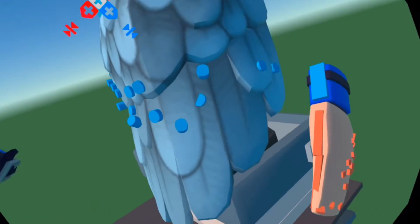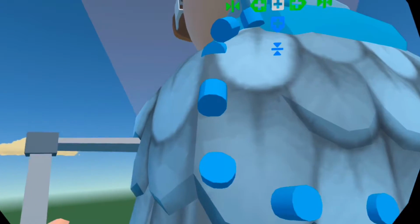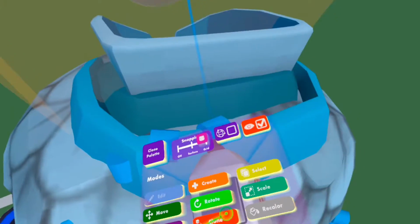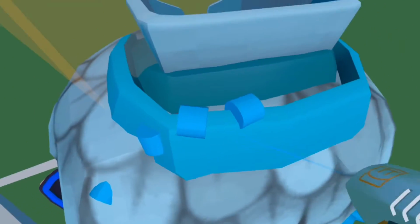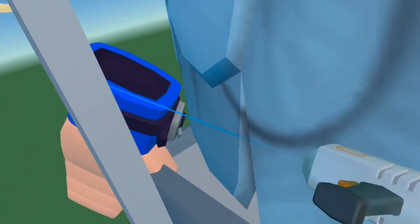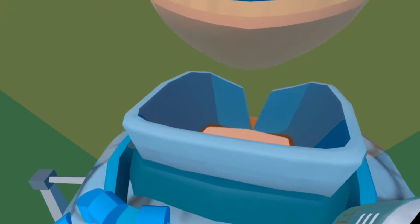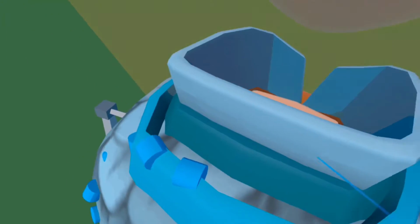Okay, so now that we have basically the entirety of the back finished, which I might add a little Easter egg right here for anyone that decides to notice. So yeah, now that basically all the back is finished in terms of parkour, I'll add parts right there. Now we can mainly focus on the head.